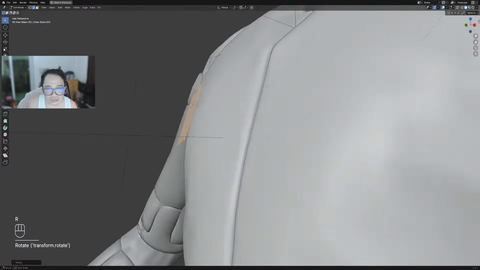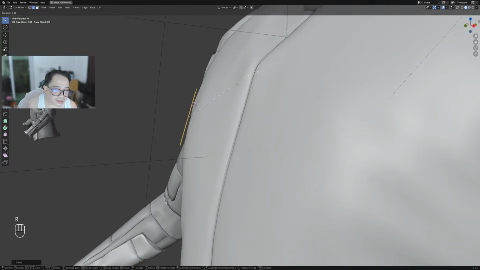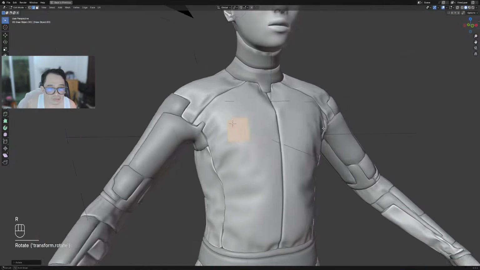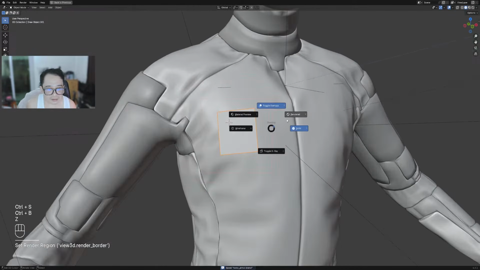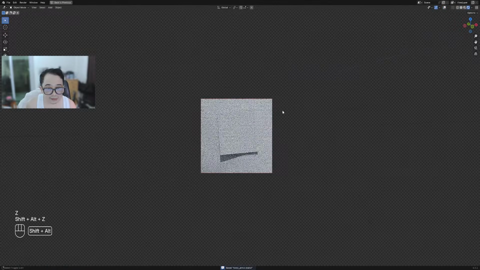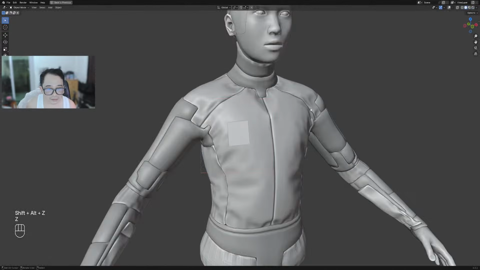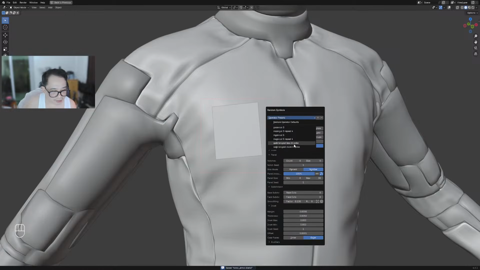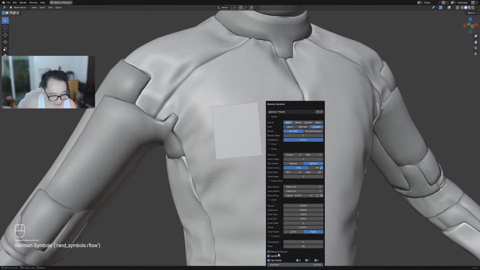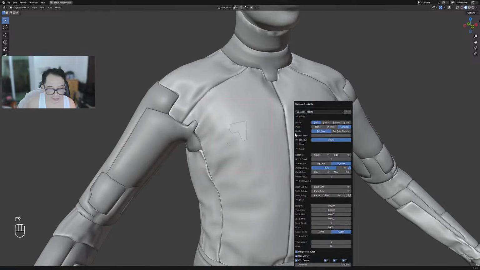Just align it so we can make the shrink wrap work better. Random symbols. This one here, and merge to source so we can see the result. And face cut.